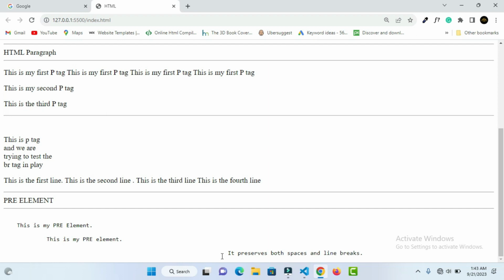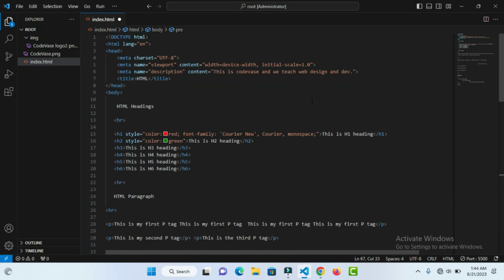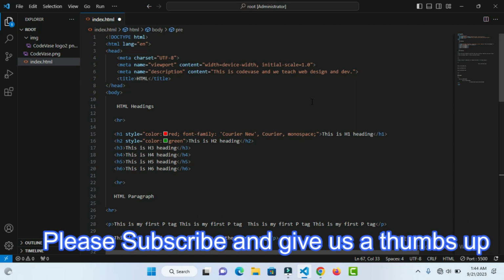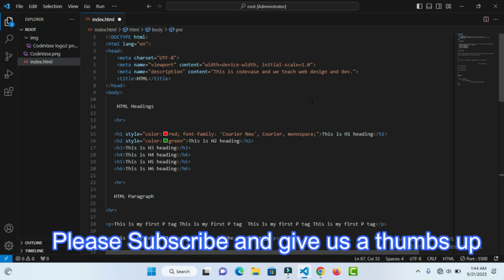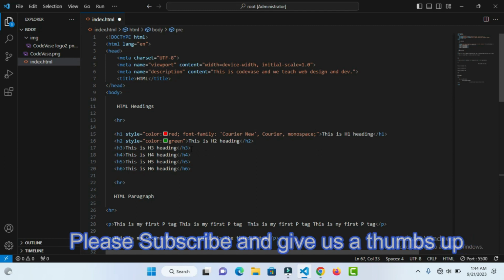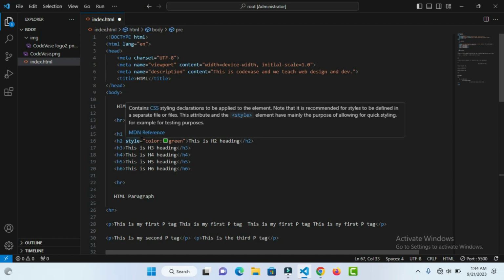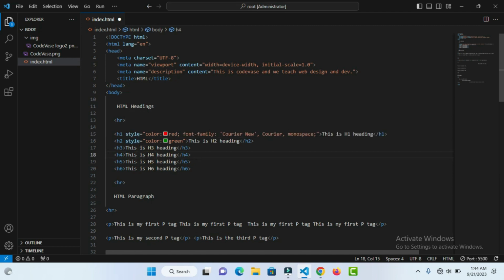So guys, we are going to be stopping here in this video. Remember what we have treated today. We treated the headings and the paragraph. Under the headings, we looked at H1, H2 to H6. We also said that you can style your heading elements using the style attribute. When you're adding your attributes, you add them inside the opening tag of your element.